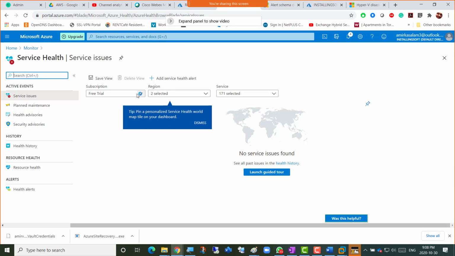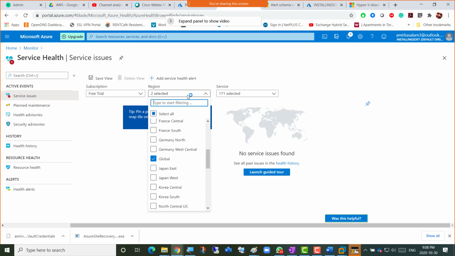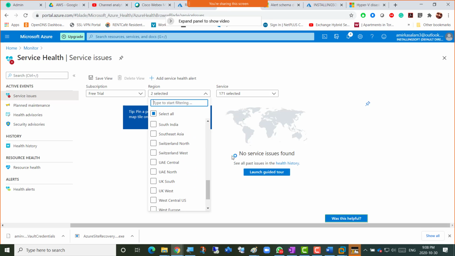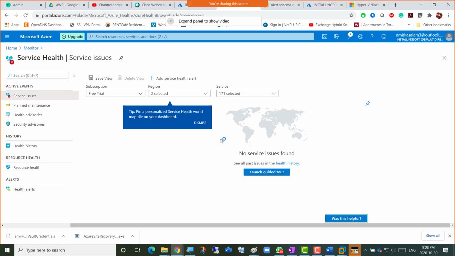There's global, Japan, Germany, Korea, Norway, and all other regions. Do you want to know about any specific region, and whether this region from Microsoft Azure is down or not? Otherwise, it's going to tell you about any region that is down here.